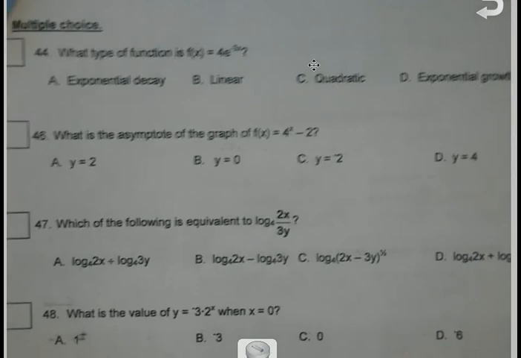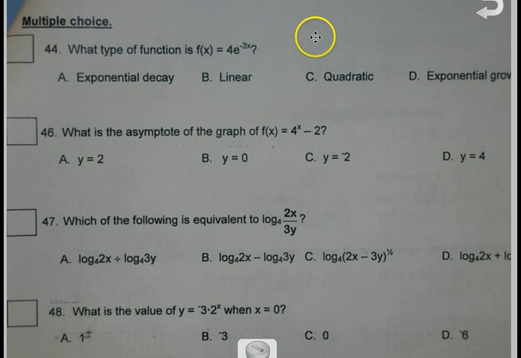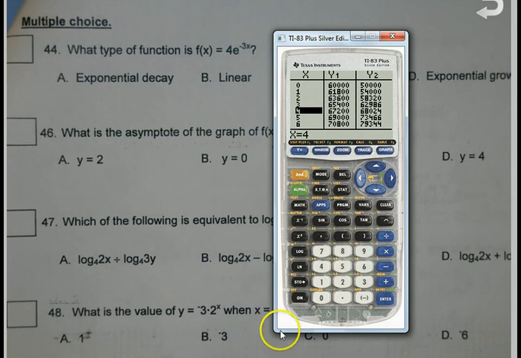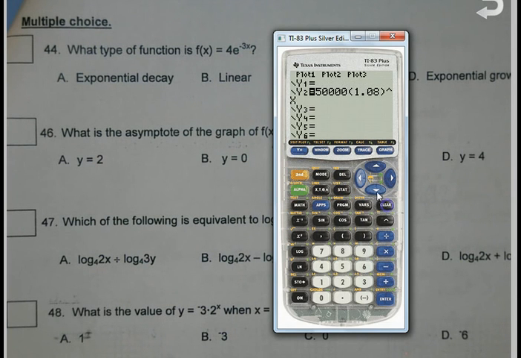All right, home stretch. Yay, multiple choice on the end. Okay, which type of function is this, e to the negative 3x? Now, if you look at that and you're like, I don't remember what this is, well, one thing I'll be able to tell you is it's going to be A or D because it's not linear. It's not just like 4x. It's not quadratic. It doesn't have something squared. So if you're not sure, what option do you have? I can always go to the calculator and just look at it if I really want to.